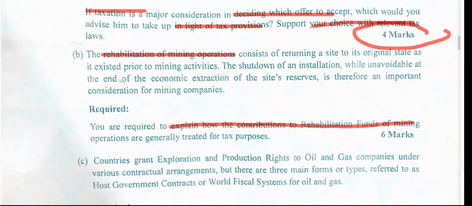Okay, so we have to visit the Income Tax Act. Let me try and see if I can open the Income Tax Act, then I show you how to deal with this in case it comes. But you just be prepared for it. Maybe the last diet rehabilitation came. This diet they can decide to bring decommissioning. Do you get it? So you just prepare.